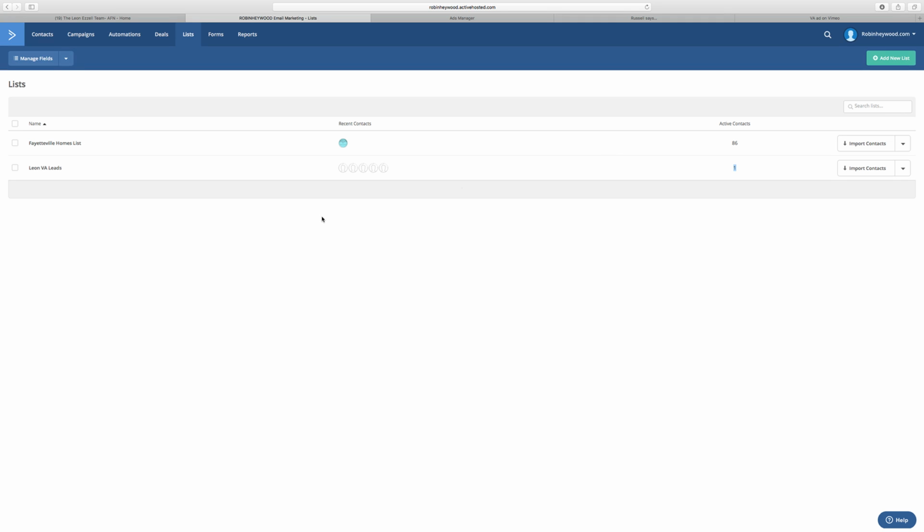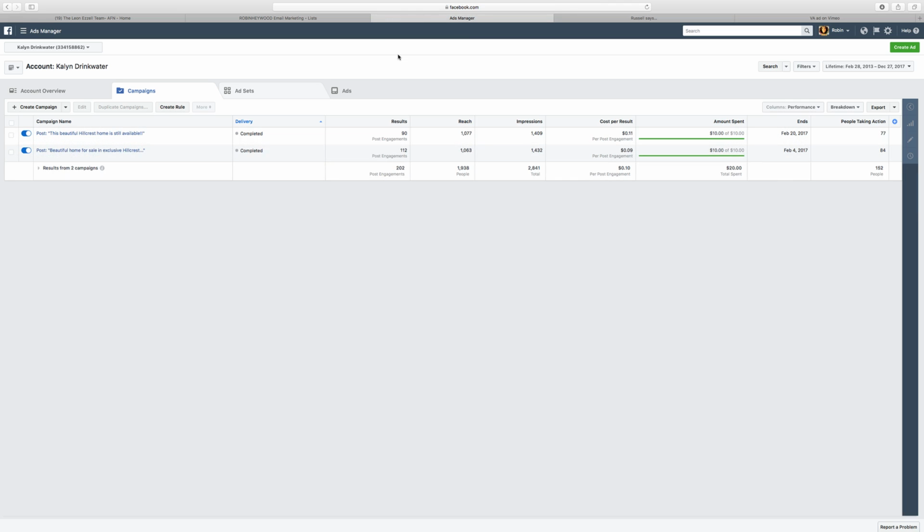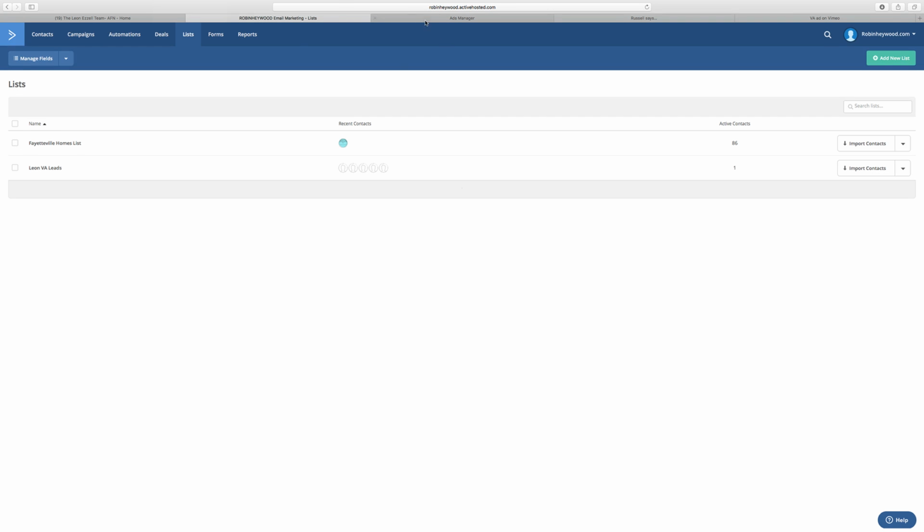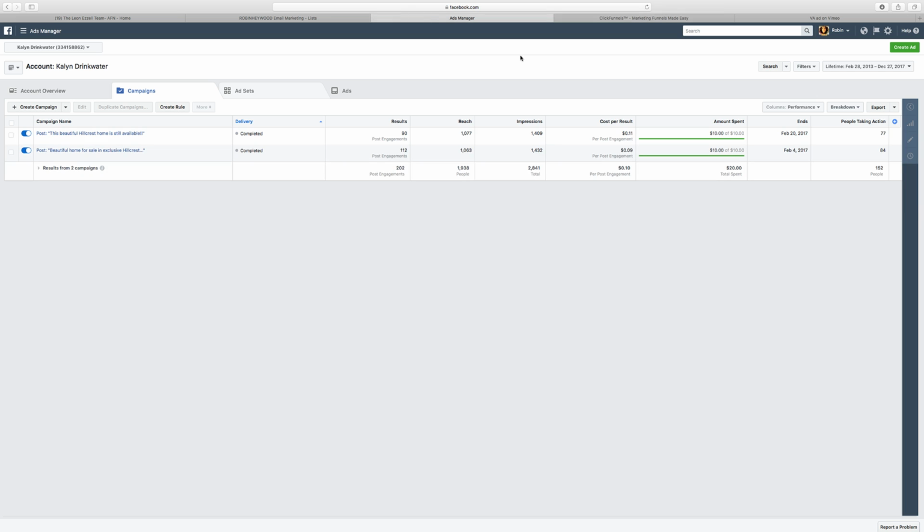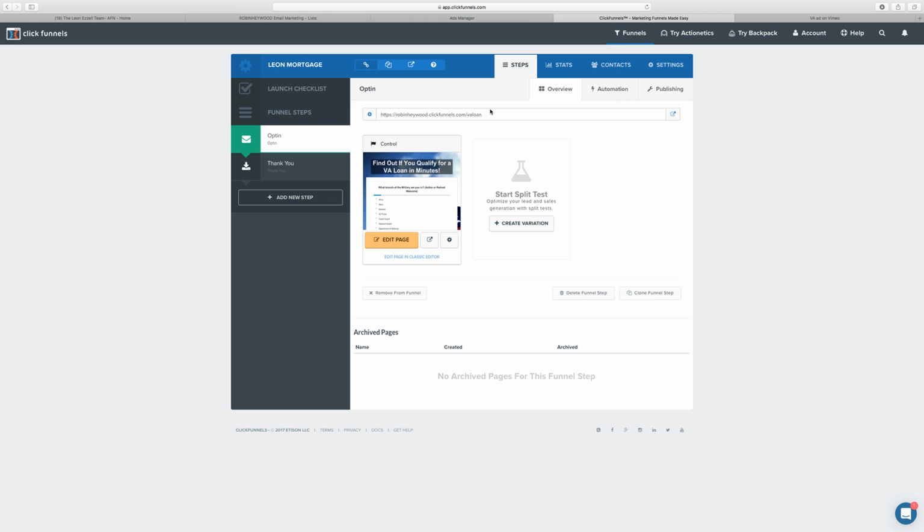So just check your phone. Make sure you got a text and an email, which if it added to that, it should. It said it sent the text. So at this point, our funnel is ready to go. And now we need to actually create the ad. All right? You got it?